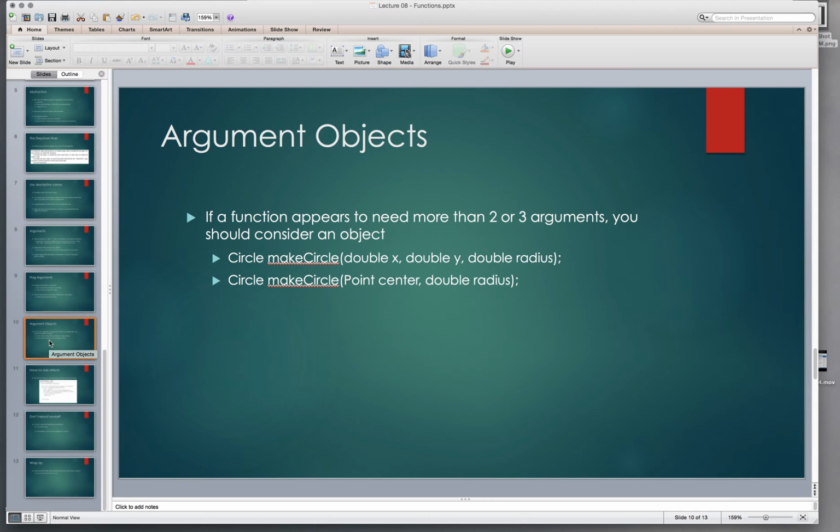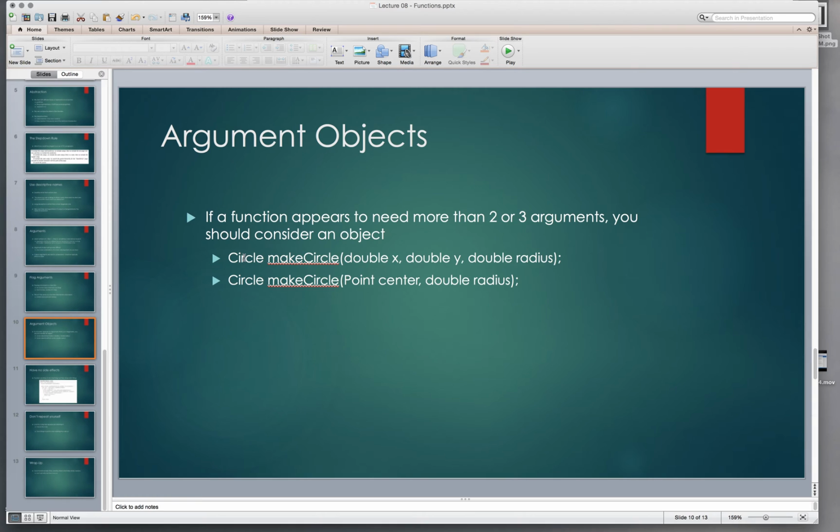Here's an example. So what about using objects? We've talked about arguments just being simple values or primitives. What about our complex objects? Well, you can look at arguments, and again, if you're starting to tread in that 2 or 3 or 4 arguments, then you need to look carefully at the function that you're defining. And maybe there's the potential, and I think this is a good example of that. Maybe there's a concept, there's some arguments that can be combined into another object.